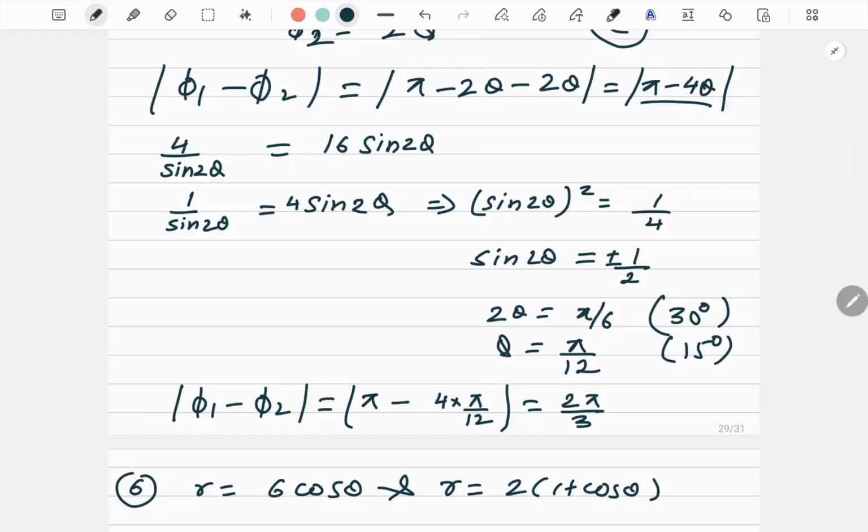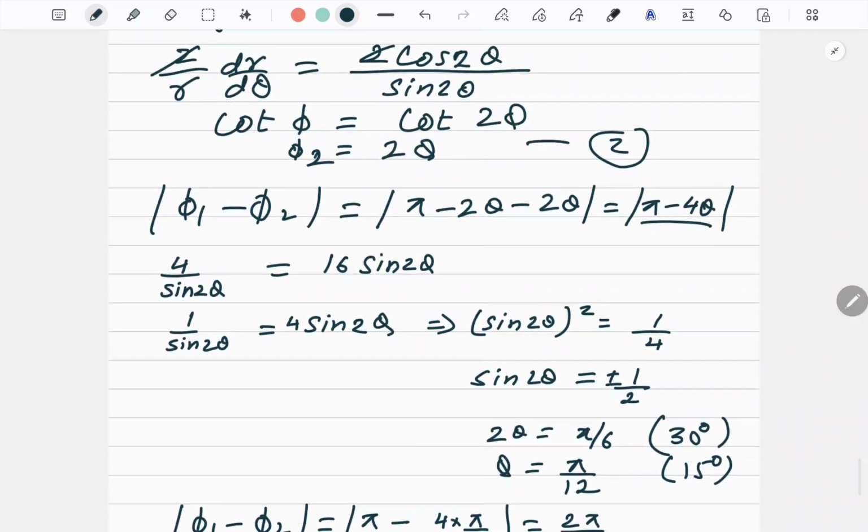Now look at this very critically. It's trigonometry, so there are so many things because they are periodic functions. Correct? Now see, sine 2 theta I got plus minus 1 by 2. Right? I have taken only 1 by 2 and I have solved it. I can take minus 1 by 2 also. So it will become minus 30 or some other trigonometric angle because it is a periodic function. So I may get 4 pi by 3. That is also a correct answer.